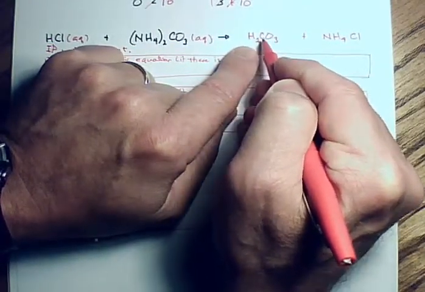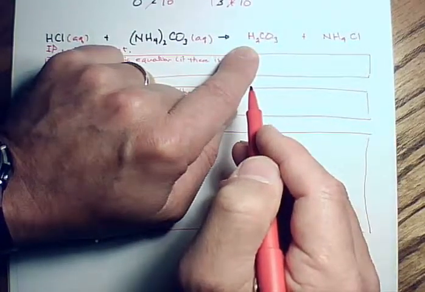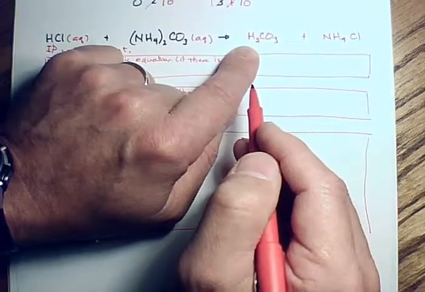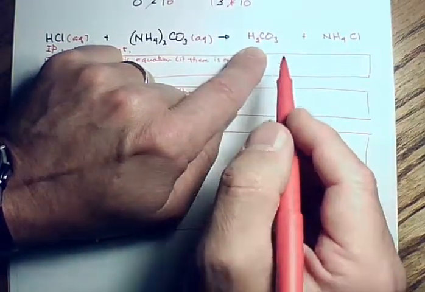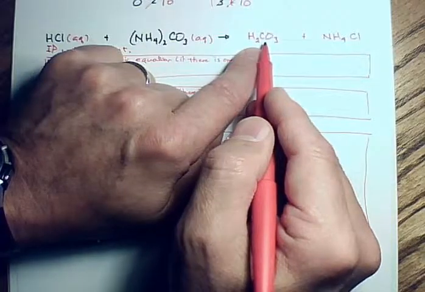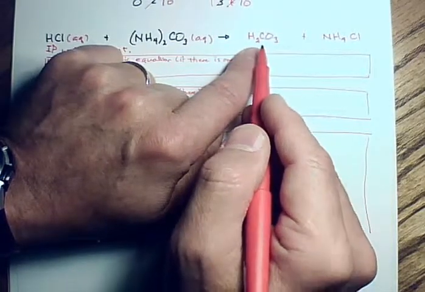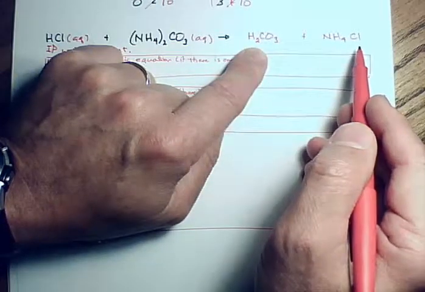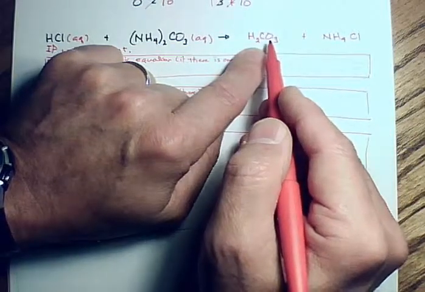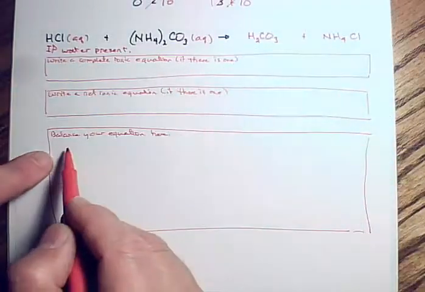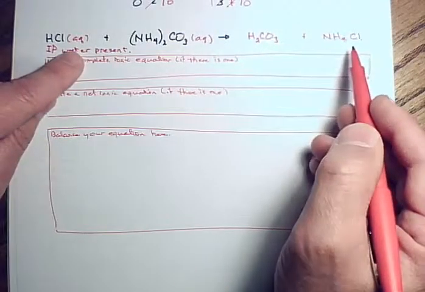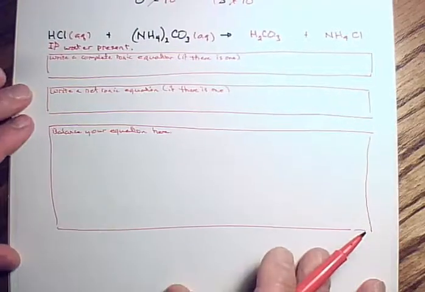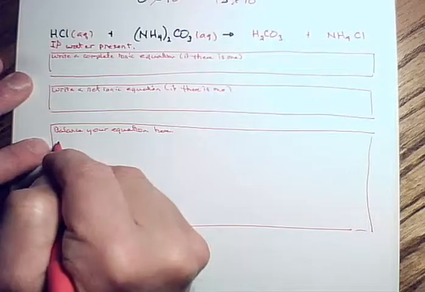Well, that should send up red flags and sirens and bells and whistles in your head, because that is something that's inherently unstable. Now, when you make this stuff, it automatically decomposes. So we need to rewrite the equation then to show what it decomposes into. So I'm going to stop with this part and rewrite the equation down here. You can balance the equation up here, but anything else you're going to put down here. So let's put this down here in this way.